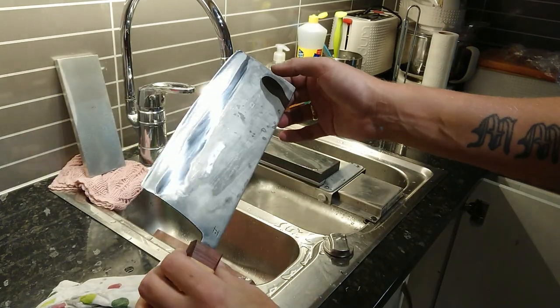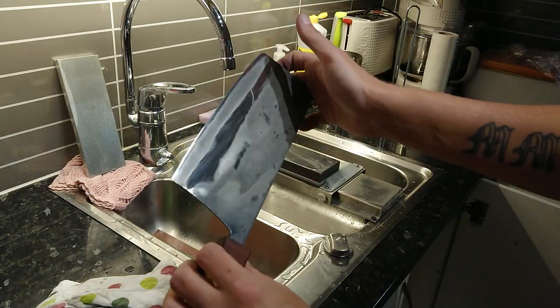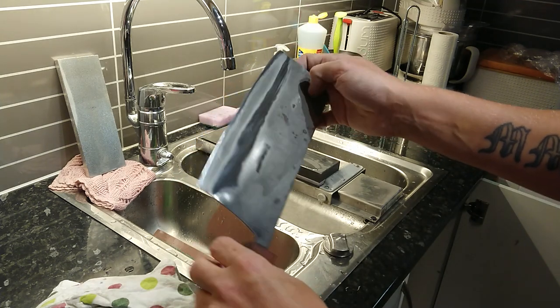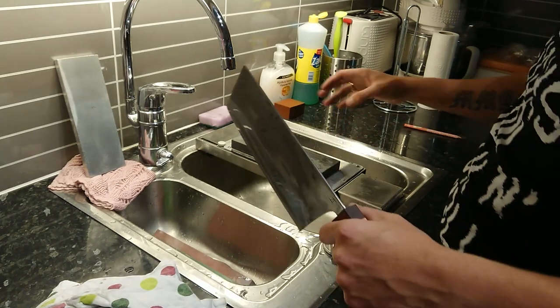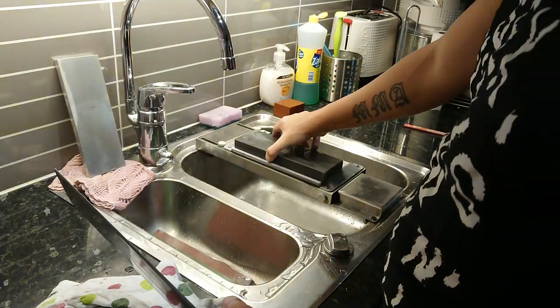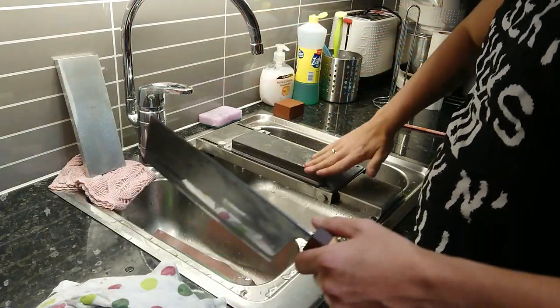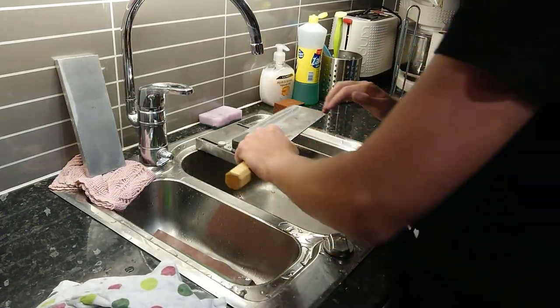Starting to get a nicer polish now, but it's far, far from a mirror, but I think it looks pretty good, like a bastard knife. I'm a bastard, so yeah. It suits me well. Backside now.